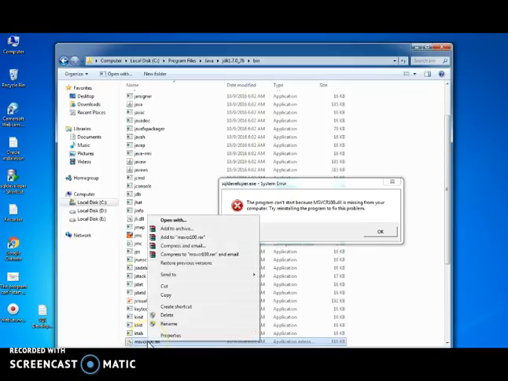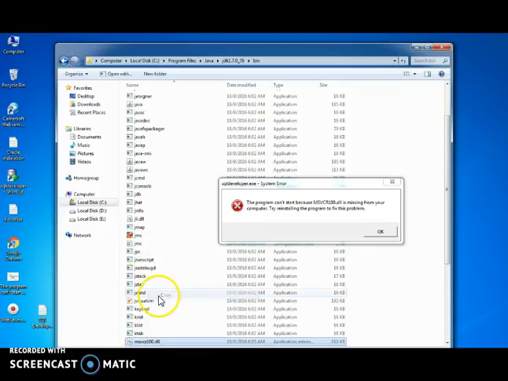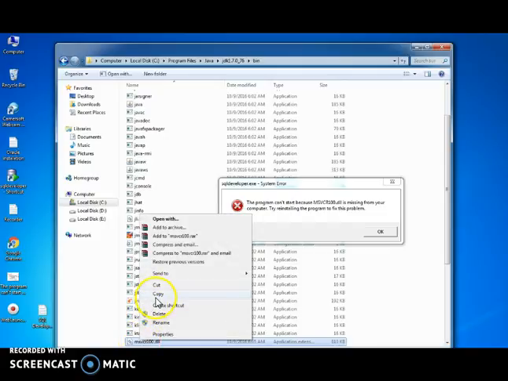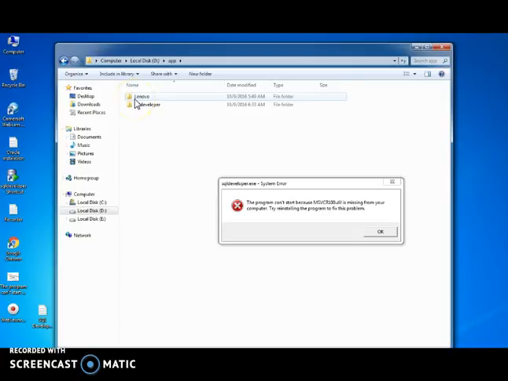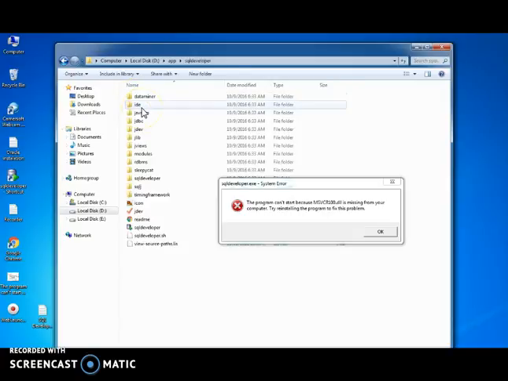Here you can see we have a file here. It's under Java JDK. If you don't have this file, try to install Java, so it will get created in your system. Then also it won't work. Just you have to copy that file and go to the D folder and app. I have installed SQL Developer here.